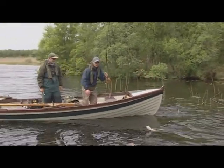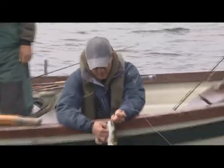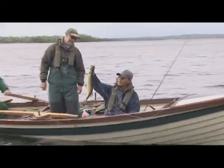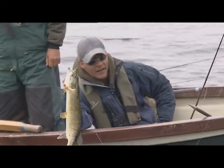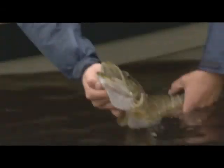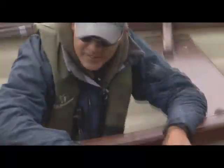I've never been so pleased to catch a small pike in my life. I've worked my nuts off here, casting like a maniac into the wind, but we've come close. We've lost 2 fish today and it's heartbreaking. What are you going to give me for that, Brownie? £3. Got a £3 pike, and I think that gives us now something like 19 pounds of fish in our keep net. We've got 60 miles to go. We're 41 pounds short, but we're still in the fight. Well done, mate. Good job.